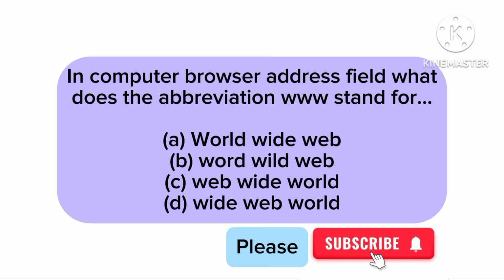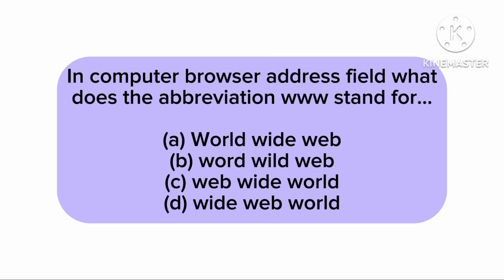The next question: in a computer browser address field, what does the abbreviation www stand for? www stands for World Wide Web, and it refers to all the public websites or pages that users can access on their local laptops, computers and other devices through the internet. So www means World Wide Web.